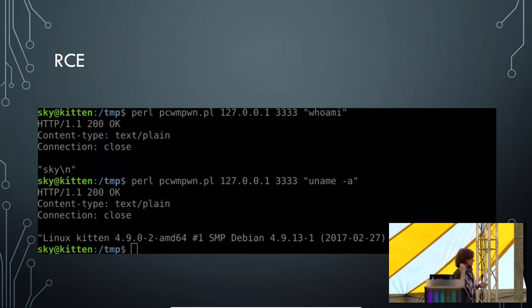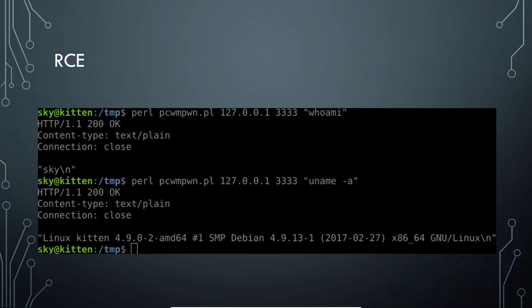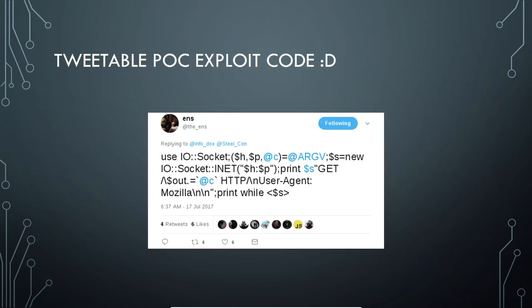So you send one request to it with some bits, and it just gives you command execution. It's super reliable and it's repeatable. So I was like, oh, how? Oh, wow. So my friend then, he was helping out, and he goes, actually, because Perl and because he likes to do Perl golf, he fit the exploit in a tweet.